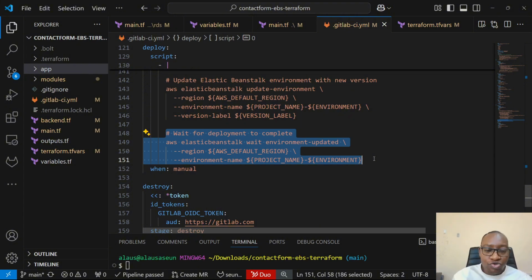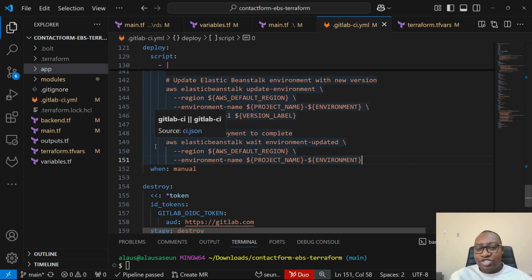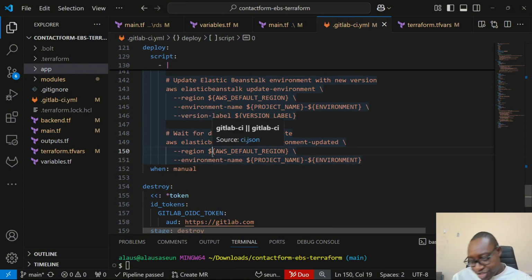So the command is aws elasticbeanstalk wait environment-updated, which means the job is going to be marked complete when the Elastic Beanstalk environment becomes okay or stable. That is when this job will be marked as succeeded. Because we don't just want to deploy or update the environment and then the pipeline says passed. We want to wait until that environment returns a signal to the pipeline to say the status now is okay. That is when the pipeline can be marked as passed. So that is exactly what we have with this last part of the configuration.